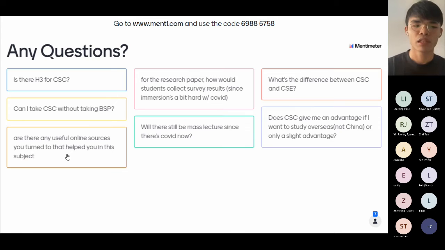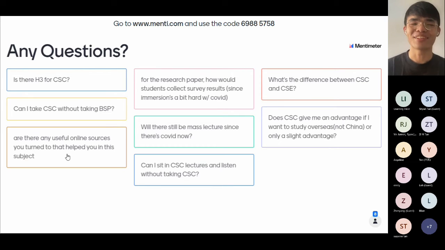I understand some online sources. I know that a lot of my friends will look at Chinese news like Feng Huang Wang, so that you have a grasp on what's really happening in China and you have the useful terms that come along with it. But if you're looking for online notes, I don't think there are any. And I would personally say that CSE is a subject that is based quite strongly on your understanding of concepts. So even if you have notes, if you don't understand concepts, it doesn't really work as well.